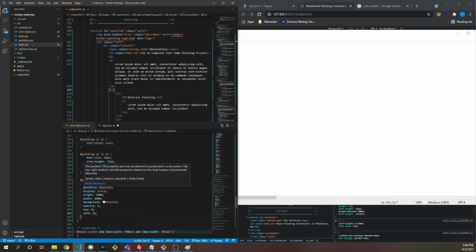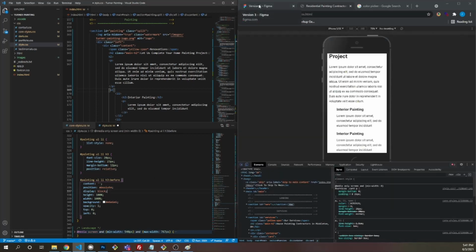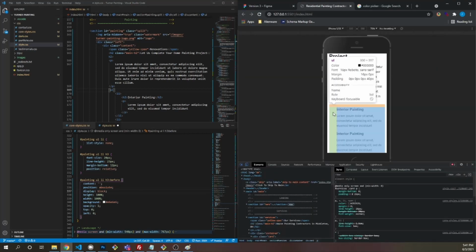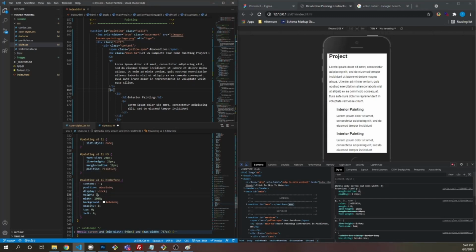So obviously content, we have no content, no text or nothing. Position absolute, we're going to place it outside of its normal order in the DOM. Display block, just because it makes things better for cross browsers. Height and width, this is where things are going to change. So it looks pretty big up here. What are we at? 55, that's too big for mobile. So I want to make something maybe that's like 30. So we're going to do 30 pixels, 30 pixels.